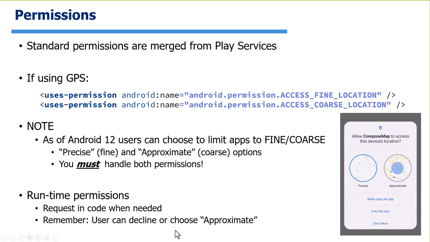The user can also decline permissions entirely. If location is a key part of your application, you can't do much and you'll need to put up a message saying the app is useless without location. For a car finder, that's the core functionality - so you tell the user sorry, they can't use the app. For other applications, location might be optional. In a camera app, for example, you can save location in the EXIF data, but if the user declines, you just disable that feature and let them use everything else.